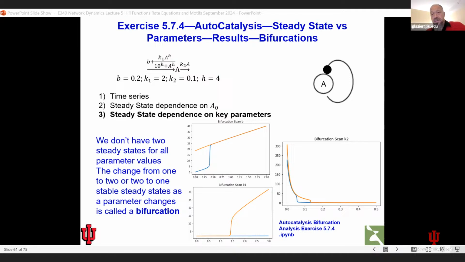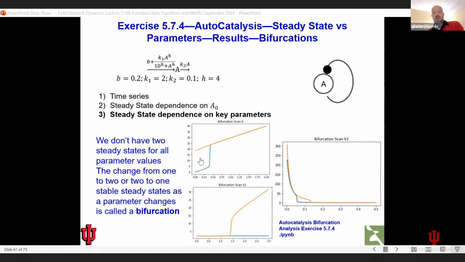So here I've started with initial value of A equal to 0, or some small value, maybe A equals 0.1, and A equals 20. I've run it for a long time to get the final value. And now I've scanned not the value of A, but the value of B, K1, and K2. And these are really classical bifurcation diagrams.